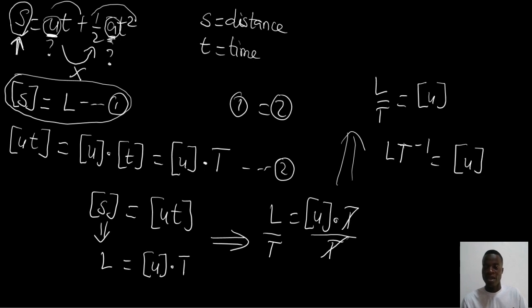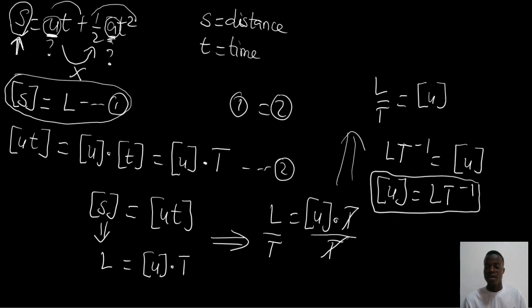The best way of simplifying and writing this is: dimension of U is equal to L T to the power negative 1. The question says we should find the dimension of U, so this is it. We have finally gotten the dimension of U. From here, if you know the dimension of U, you can go back to the previous session where we talked about how to get the units from the dimensional value. So the unit will be meter per second, depending on what the question tells you. This is what we get for this particular example.